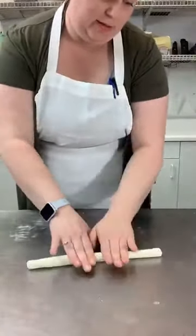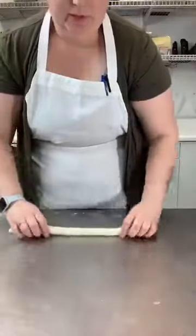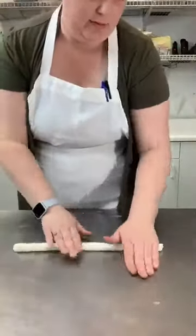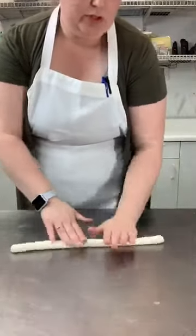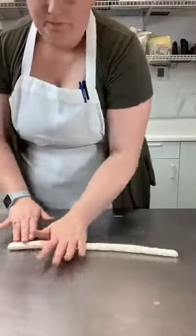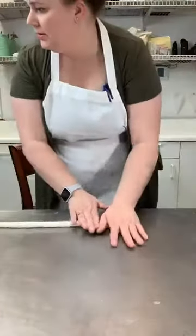Practice makes progress. Just keep chugging along, and you'll learn where you can get away with stuff and where you can't. Like right now, my table is not sticky enough, so my fondant is rolling around. So even pressure with your hand, like the palm of your hand, and you can make nice long snakes.